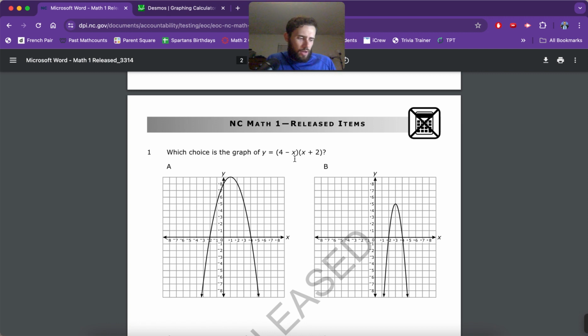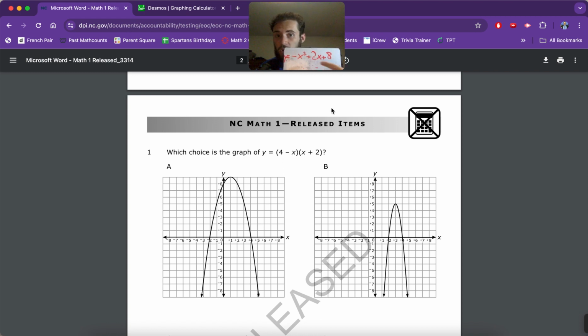So if you write that out in order, I think it's reversed on this camera, so I'm just going to write it as negative x squared. That would be 4x minus 2x gives you positive 2x plus 8. So y equals that. And factoring out like that, or FOILing it out, sorry, it's the opposite of factoring, is mostly going to be helpful because that will tell you what the y-intercept is.